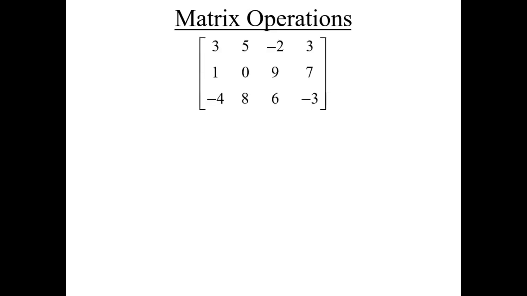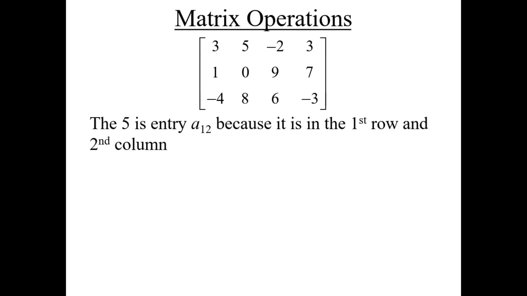So this is a matrix. We've seen matrices. It's not a big shock. I just want to make sure we're using the same terminology here. So first off, the 5, circle it right there. That 5, I'm going to call that entry 1, 2. Now, don't say entry A sub 12, because it's not 12, it's a 1 and a 2. And it's 1, 2 because that 5 is in the first row and the second column. So it's in row 1, column 2. So we'll call that A1,2.